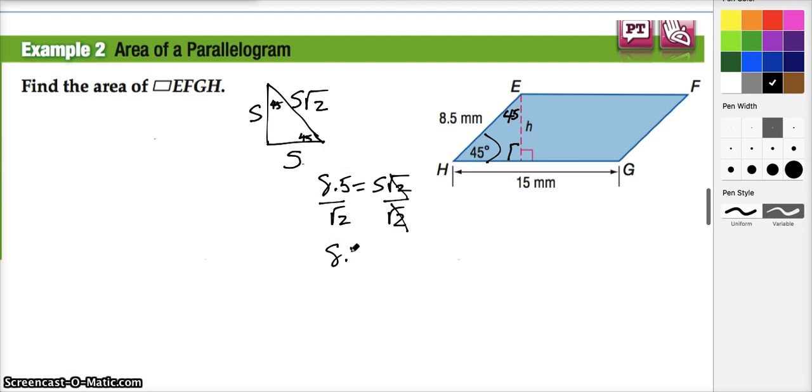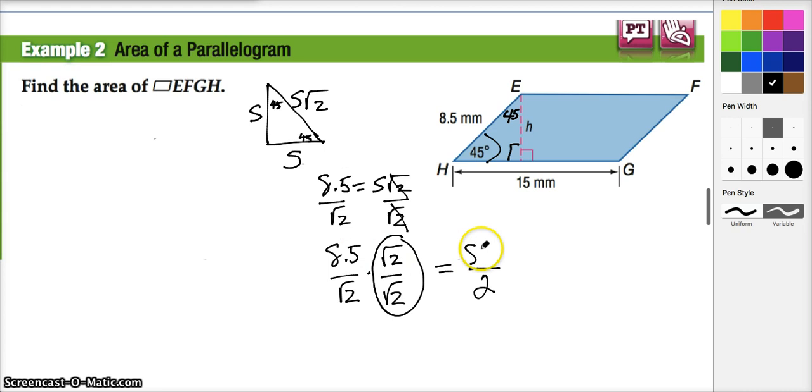I'm going to take 8.5 over the square root of 2, and I'm going to do something called rationalizing the denominator. It's a typical thing we do in math, so we don't have an irrational number down here, and it makes life a little bit simpler. So I'm going to multiply this fraction by the number 1. But it's a special one. Sometimes I call it a gourmet one. That's going to do the job of rationalizing the denominator. So at the bottom, I've got square root of 2 times square root of 2, which is just 2. And at the top, I've got 8.5 times the square root of 2.